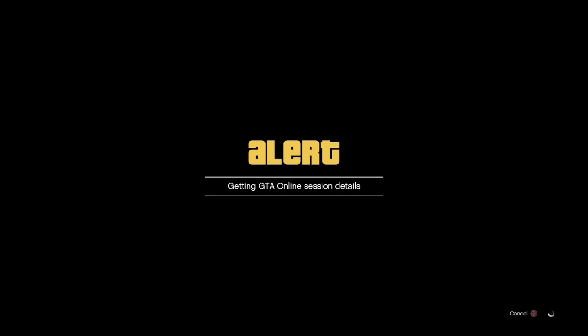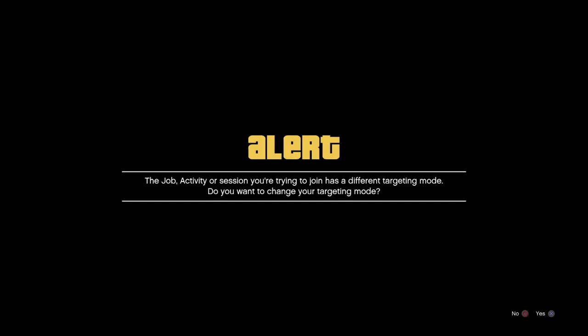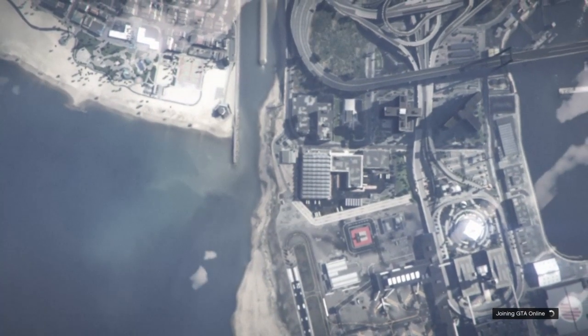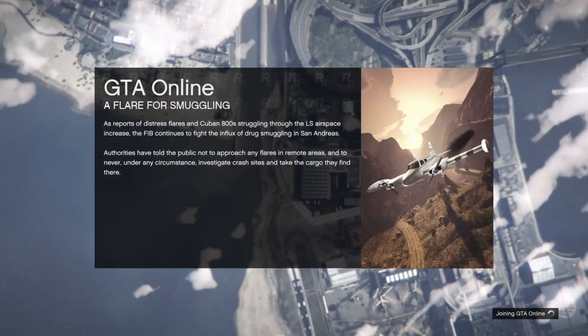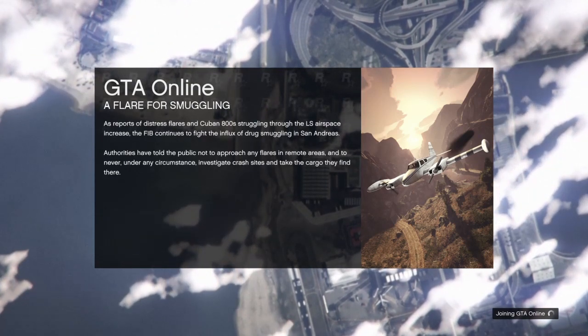Once this disappears, you're going to go all the way over to Rockstar Editor. Over to Rockstar Editor, press X, accept it. This should take a little bit, I'm saying about 30 seconds maybe, and then you should load into a spectate screen.